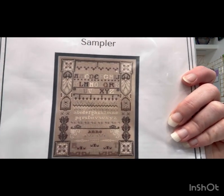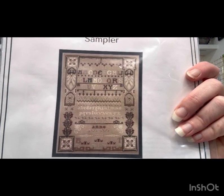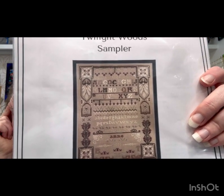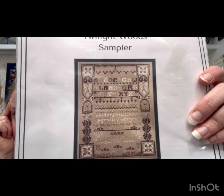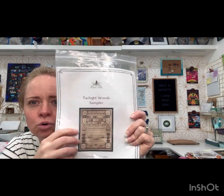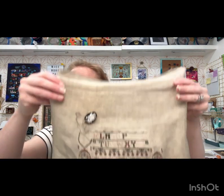This is a very Art Nouveau feeling sampler, and I love it. Oh my goodness, it's so pretty. It's so hard to tell, but it is browns and creams and pinks, and it's beautiful. So let me show you what I have done. Ta-da!